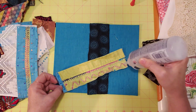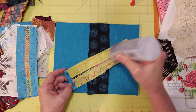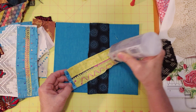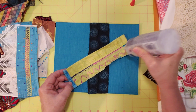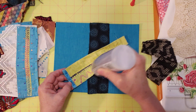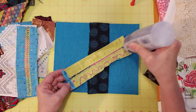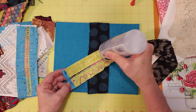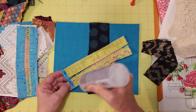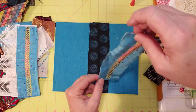So if you saw my Thrifty Thursday yesterday, if you didn't, just go back one video and you can see the whole pieces of fabrics where I cut these pieces from. But all of these pieces that I have right here, I brought home, and I didn't need to buy anything for this project. I didn't intend to, but then I just happened to find all those fabrics yesterday and I knew I didn't have anything like that. So then I picked them up and I thought, well, these would be the perfect thing because I already knew I wanted to use fabric pieces. I just didn't know what fabric pieces. I hadn't gone through my fabric and picked out any pieces yet. So yeah, it was just kind of a coincidence that I brought these home.